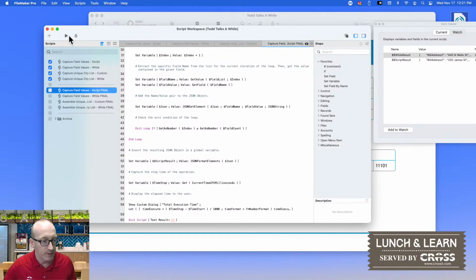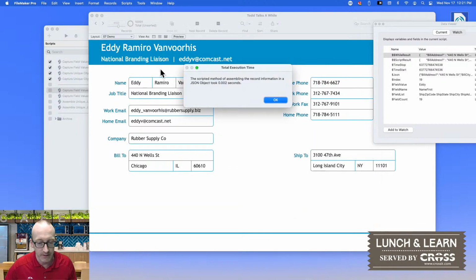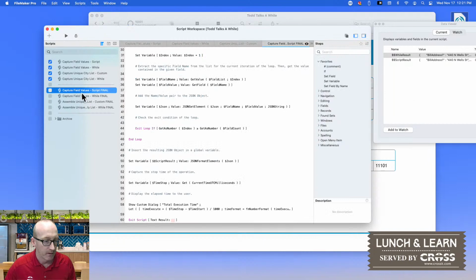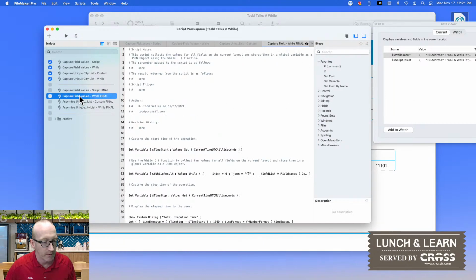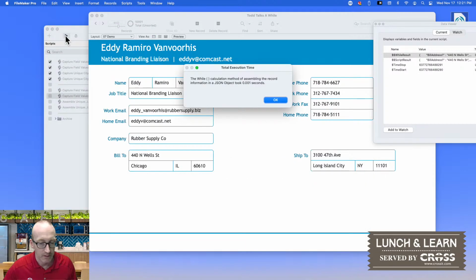If I run the script here that uses all the script steps, you can see it took 0.002 seconds to run through that. Now if I come down here and run it for the while function, it took a millisecond.